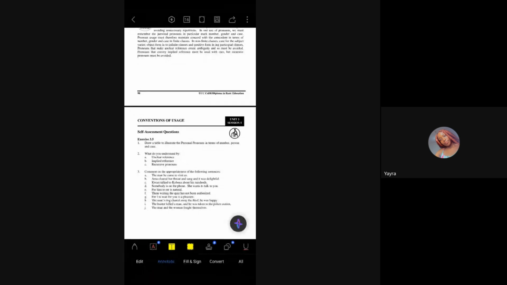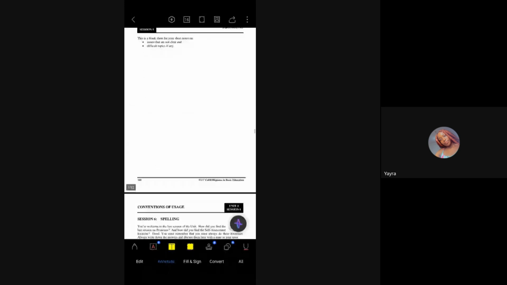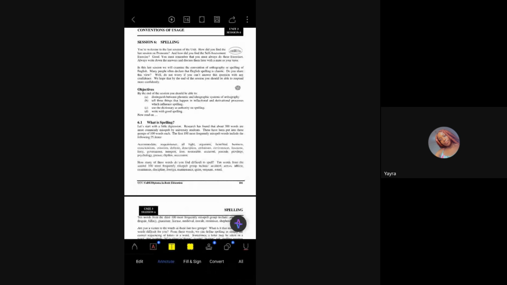Okay, so with the last part, I will not take you through so that you don't feel like I'm rushing you. The last section, which is under spelling, please read it after your quiz, and because you have a quiz to write, read it so that you get a clear understanding. Concerning your quiz, I don't have any past questions, so you can consult some of your friends. I think my phone and laptop got spoiled. I got a new one and I couldn't update, so I can't get you the past questions.